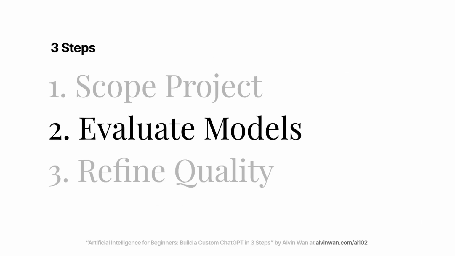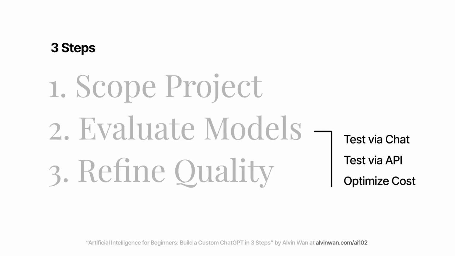For our second step, evaluate models so we can pick one to use. To do this, we again have 3 sub-steps. At a high level, start from the best, most intelligent AI. Test models via chatbot, the simplest, most user-friendly interfaces. Then test models via an API so that your results are more repeatable and reproducible. Finally, optimize for cost by testing cheaper and faster models to see if they complete your task successfully.